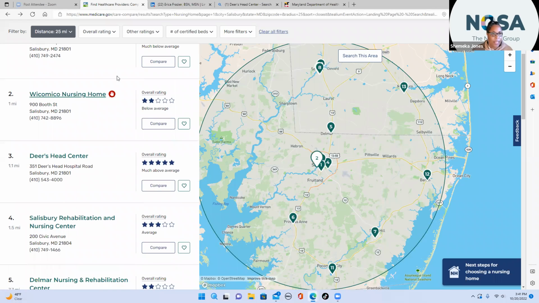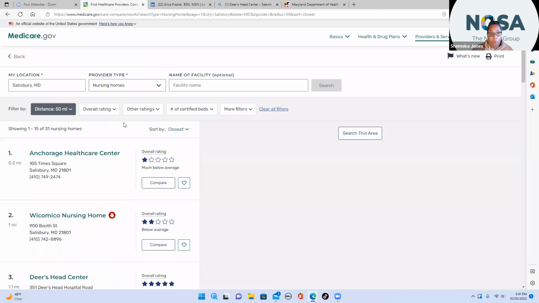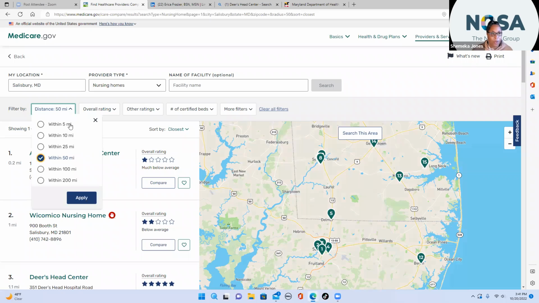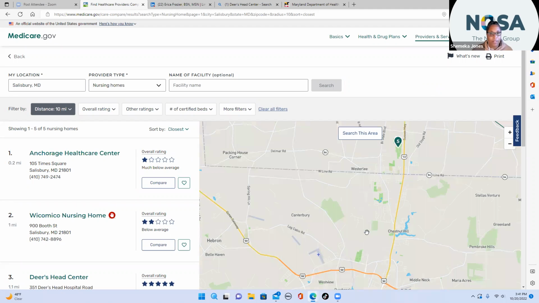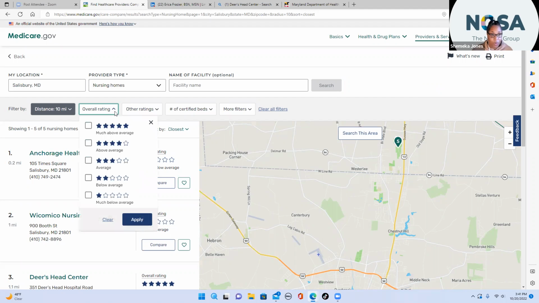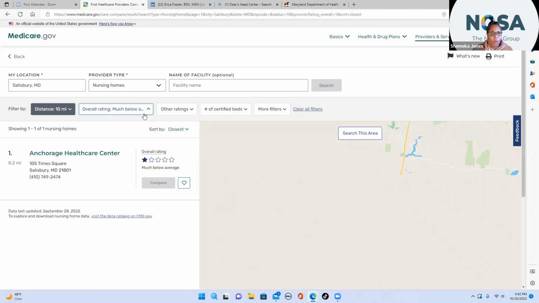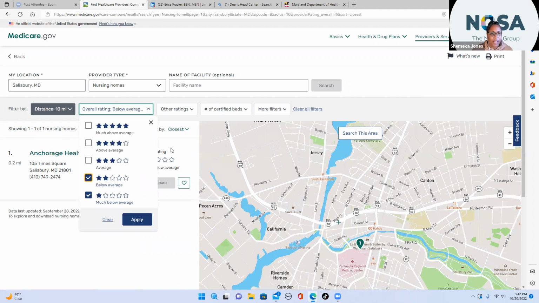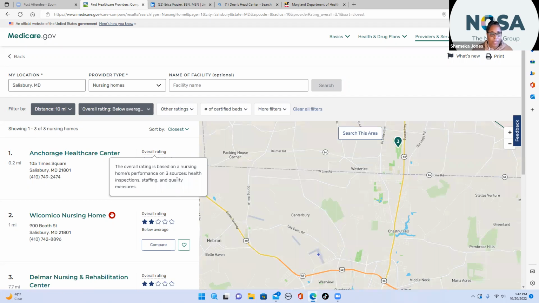The only factor I would say is I would stay away from these initially, and then you may, depending on where you're living, have to bring your radius out a little bit further than the traditional 25. Or if you're in larger metropolitan areas, you may want to bring it in a little bit closer to get a list. But the nice thing about this Medicare.gov page is that you can sort it however you want to. So you can sort it where you just see all the ones or the ones and the twos, star ratings. As I mentioned here, they have a little link here that tells you what the star rating means and how it works.